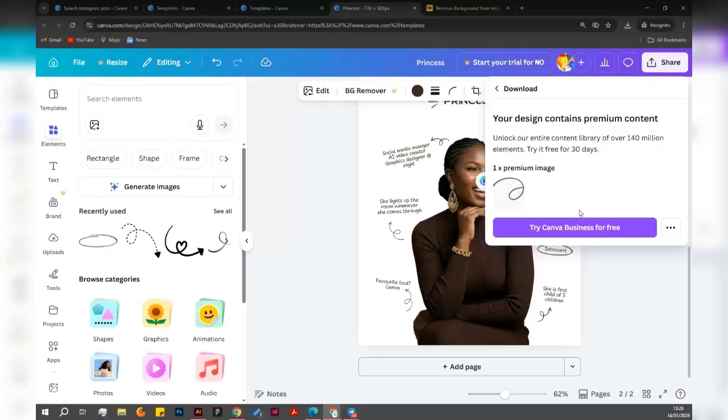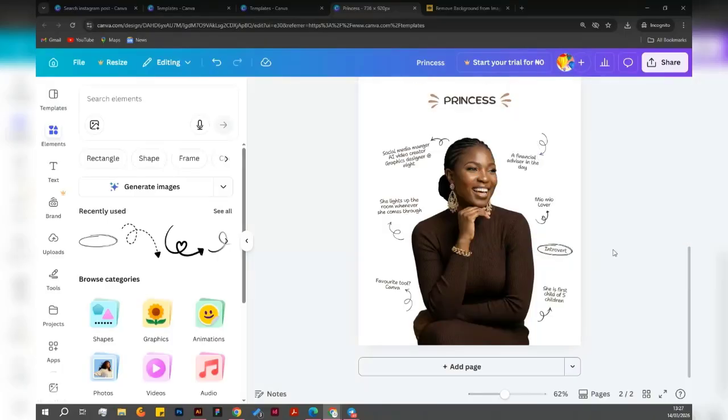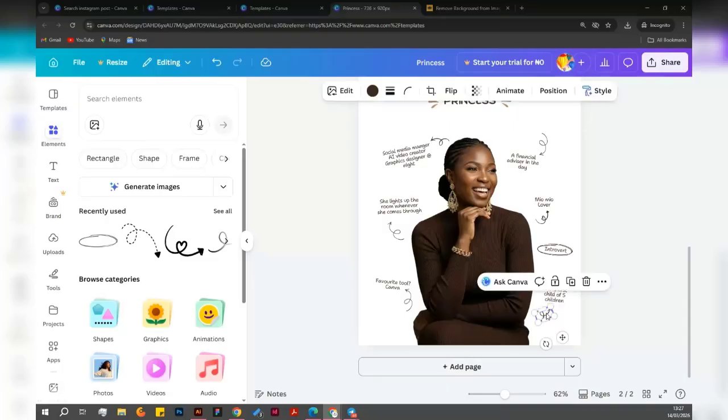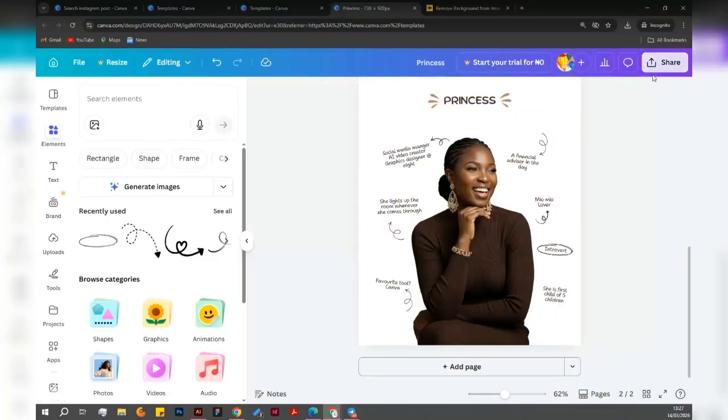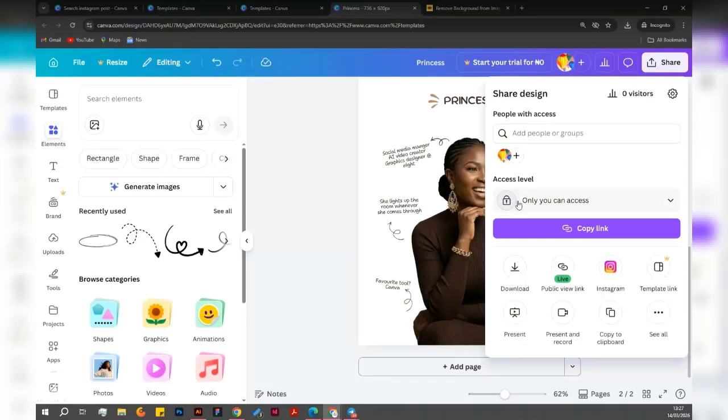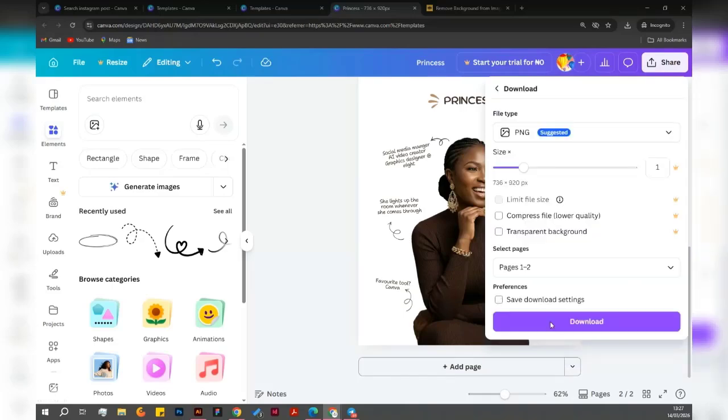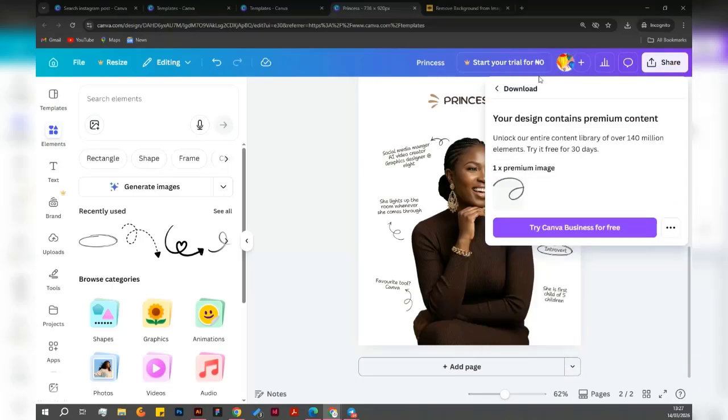Which one is it? This is one of the wrong user experiences. If I click on this icon, it's supposed to take me to the design and show me that premium usage. I don't know which one now. I don't want to start deleting, then I'll have to do it manually. I'll delete one, go back to share, download. Is it downloading? No, it's telling me that it's still there.